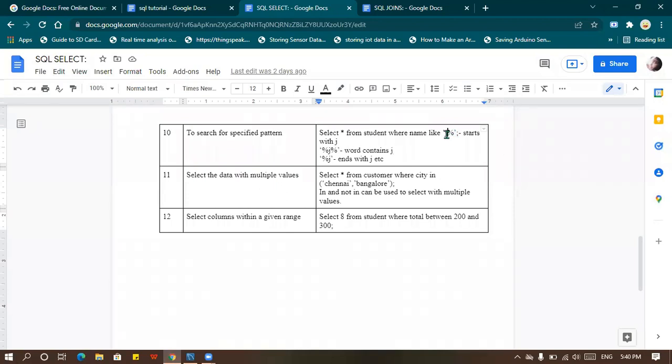If I want the words which start with J, I have to give J and then the percentage symbol. If I want the words which end in J, I have to give the percentage symbol first and then J. If I want some letters in between the words, I have to give the letters inside the two percentage symbols.